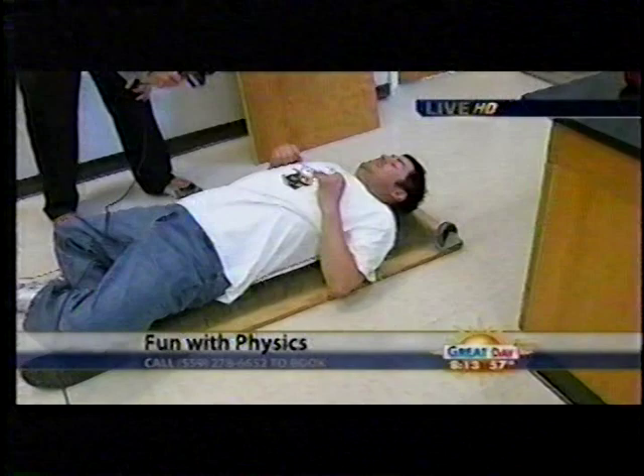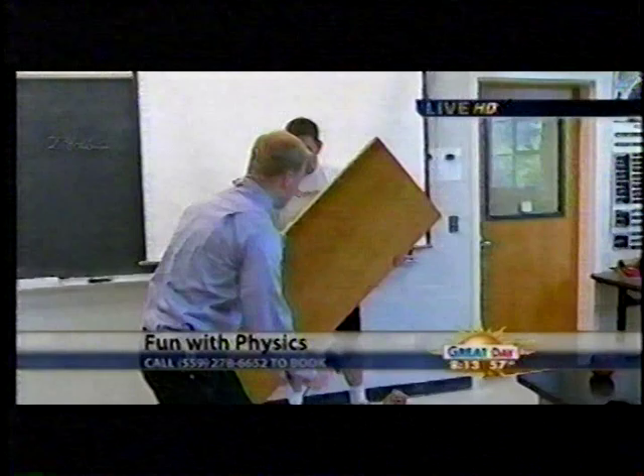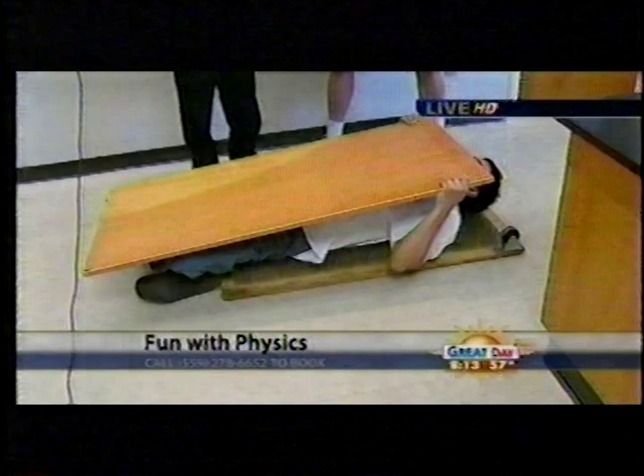So we're going to demonstrate a little bit more using you here. What do I get to do? You're going to get to stand on me. Brian, why do we have a big board there? Well, this just shows that we're going to add more weight, more force on there, but the area is distributed. So your weight is going to be distributed across this board, across his belly. So it really doesn't add that much more force to it, and the pressure doesn't change too much. So stand on him — just go ahead and stand on him.